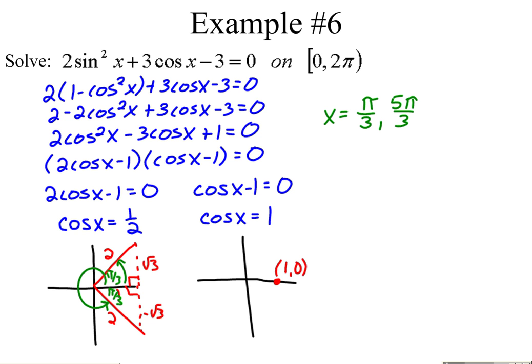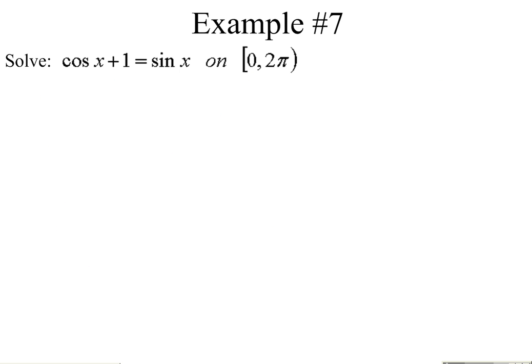And that rotation, notice we're finding solutions between 0 and 2 pi. 0 is included, 2 pi isn't, so we need to call that angle 0 radians, not 2 pi. If you call that 2 pi, it will be incorrect because our solution set is only between 0, with 0 included, up to 2 pi, but not including 2 pi. So our three solutions are pi/3, 5 pi/3, and 0.